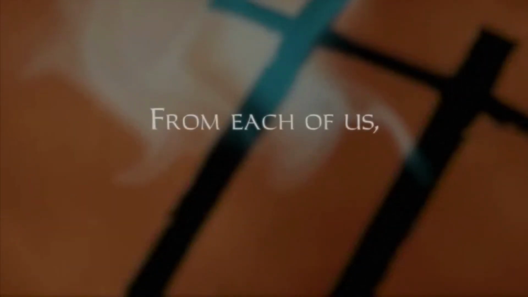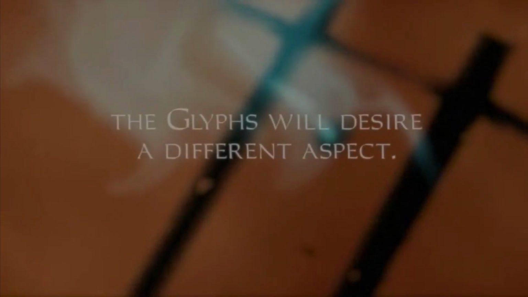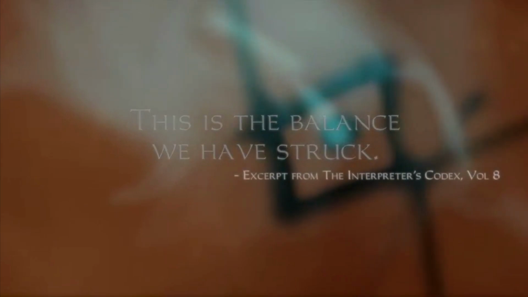Sneaky upgrade. Typically, it just ends with that cutscene. From each of us, the glyphs will desire a different aspect. This is the balance we have struck. Excerpt from the Interceptor's Codex, Volume 8.